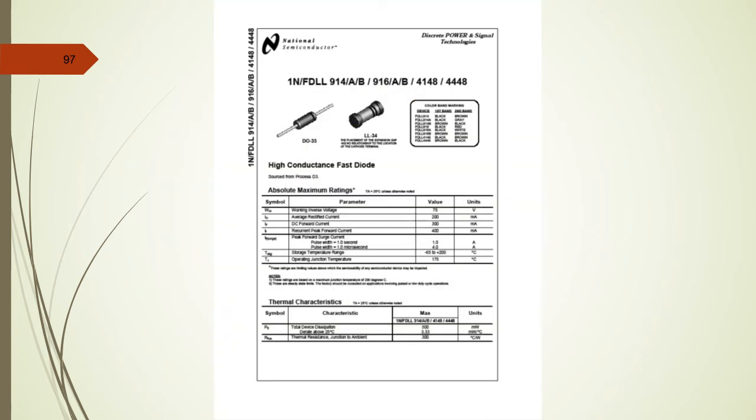An example of a datasheet. This is the diode code; you have to know the concepts before you can look for a datasheet. This is the manufacturer, and the table here shows the characteristics. For example, these are the ratings. This is the thermal characteristic, how long it can withstand heat, and the rest.